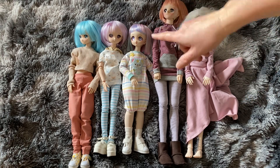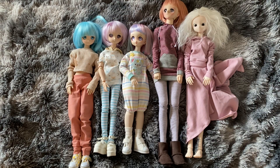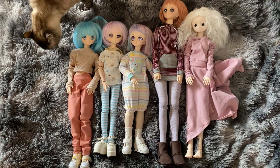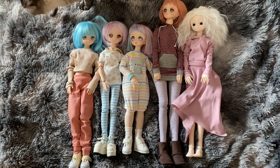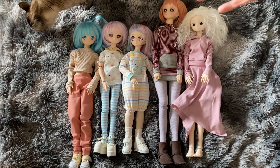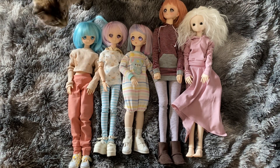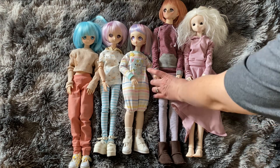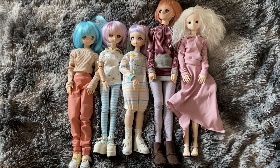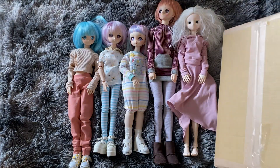When I first bought Rain, there was another Adolfi Dream pretty, and I've always been saving up with the intention of buying her best friend — I call her her sister. I've talked about wanting to get the Adolfi Dream sister for Rain, but I just never have. Every time I have the money almost saved, something else comes along and I spend it somewhere else. Well, I was looking on eBay and I found this, so we're going to do a box opening!